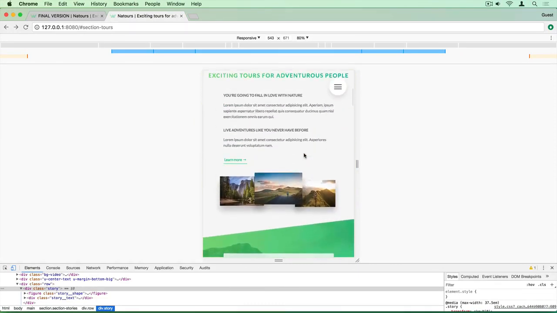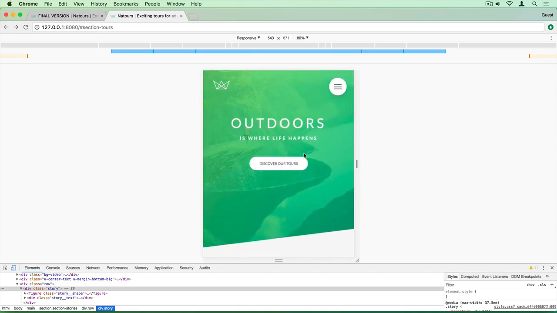It's not perfect, as I was saying in the beginning, but I don't want to worry all too much about this. I don't want to make it 100% perfect, because this was just to demonstrate to you how we actually work with media queries. So I now encourage you to keep working at this, to make it really perfect, to change every single detail that could be better. I also want you to test this on real devices, if you can.